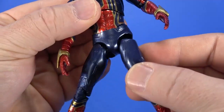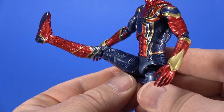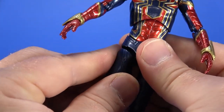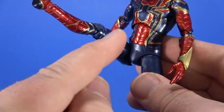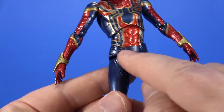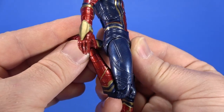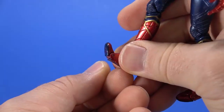There's a drop-down joint at the hips — attached together on both sides so you have to hold one while manipulating the other, but you can bring both down. The leg rotates forward, goes up past 90, and out all the way. If you overextend it you'll pop the hip off — that's better than the joint breaking, and it's a tight pop once it's back. Thigh swivel, double knee with no problem, ankle hinge-swivel-hinge, some rocker, and a toe joint.